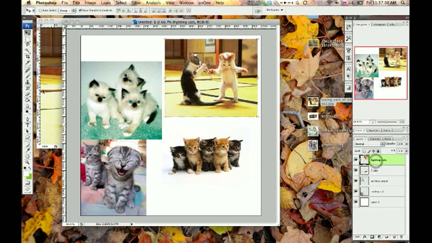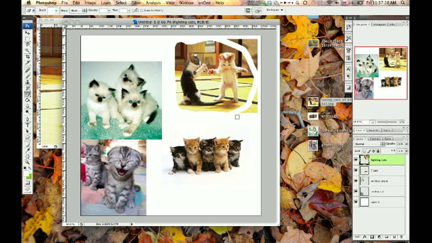So like this fighting cat image, if I want to erase some of the background, I can do that, and you really can't do that in Illustrator. So if you want to incorporate a photo into a comic or anything vector based that you want to look crisp and clean, you would have to bring the image into Photoshop first, edit it, do whatever you want to the image, save it.